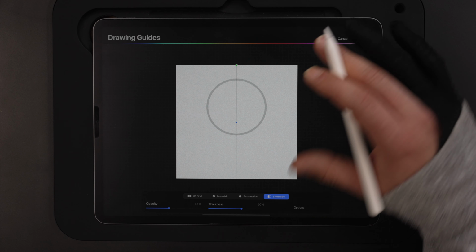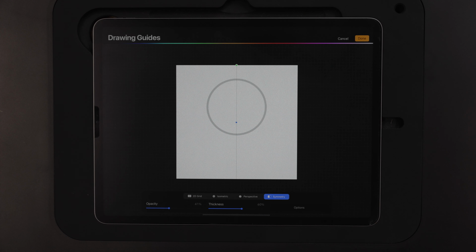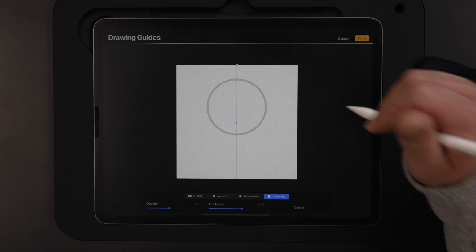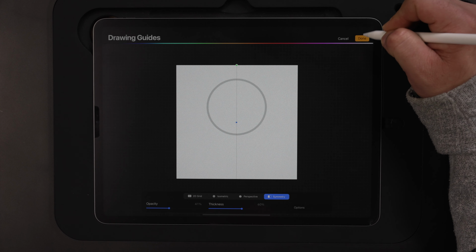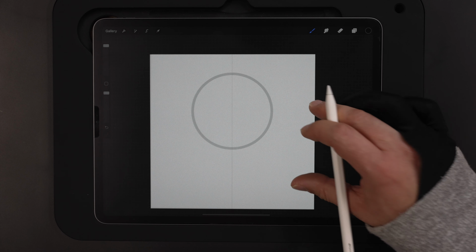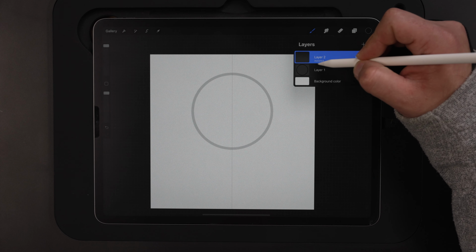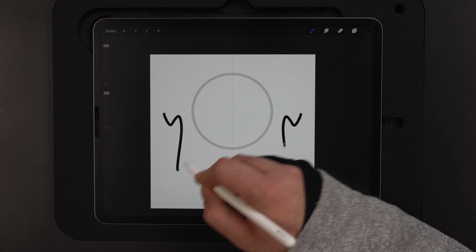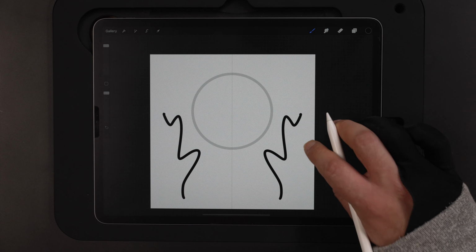and having it completed for you. I don't usually use this just because everything looks a little bit too mechanical, a little bit too perfect, but with this style of drawing that we're doing, it's gonna be basic and it's gonna be kind of, like I said, a sharp looking drawing, something that does pop, and using the symmetry tool is gonna make that really stand out. So let's go ahead and hit done up here and we'll start drawing. You can see assisted is now turned on to layer 2. So once we start drawing over here, it mirrors it over here on this side.